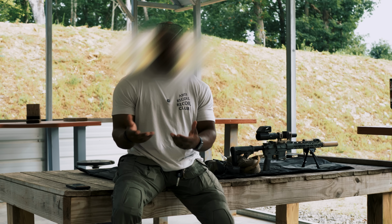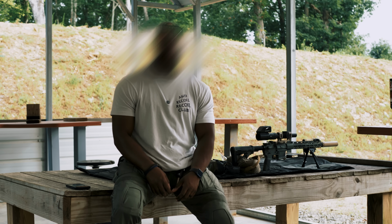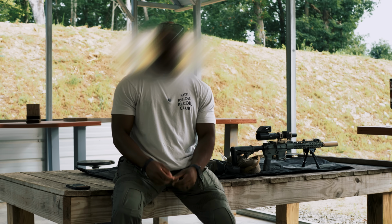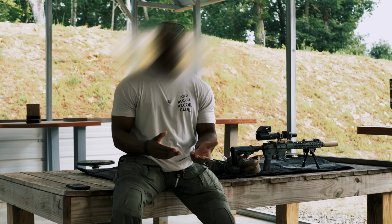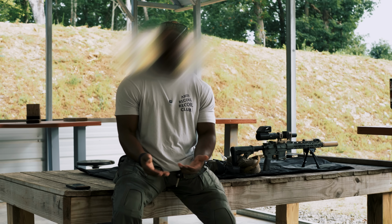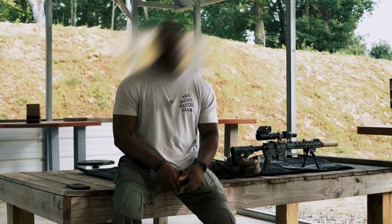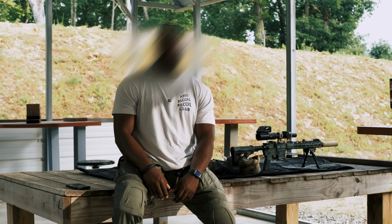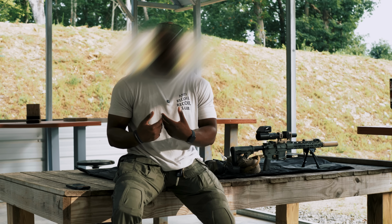So what zeros are you guys running, and why are you running that zero? I want to hear from you guys down below, but make sure you also say what setup you're running, because that's a huge factor when determining what zero you're going to go with. Just talking zeros doesn't give enough context to what you're trying to do. So I think leaving a setup description really clears up a lot of questions. At the end of the day, there's no right answer to this, but this is what works for me personally, and I thought I'd share it.